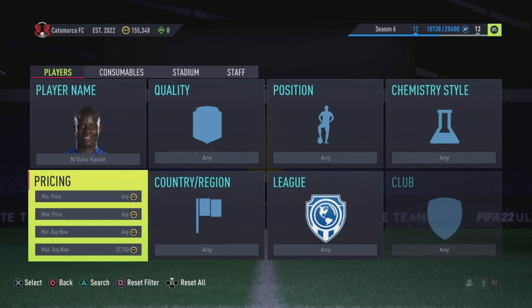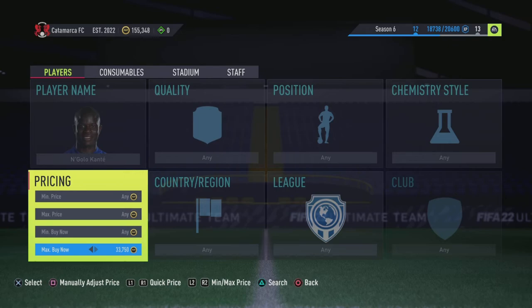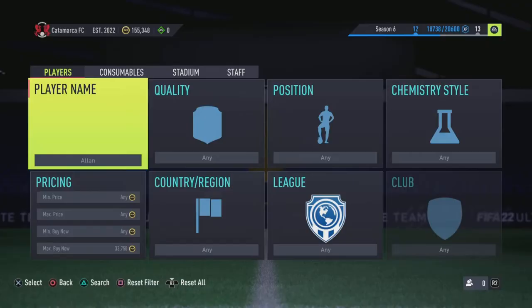If I can find a way to do it, I'll put a clip of my actual team on my main account in the video. And I actually still use normal Kante to this day. He's really good still. Also, another player that we can buy that we could have bought ages ago is my favorite player in this game. Normal Allen. Normal Allen is down to 200.